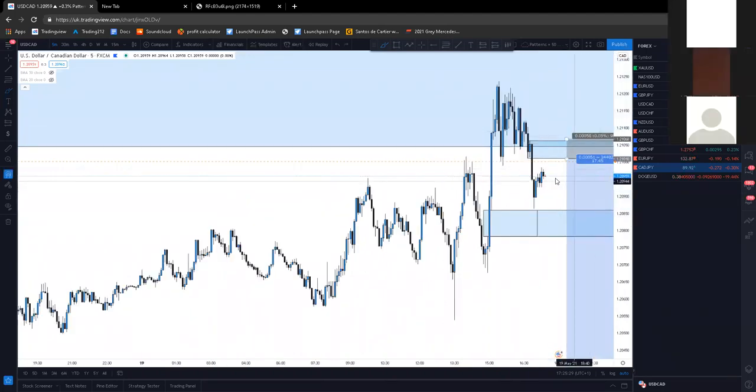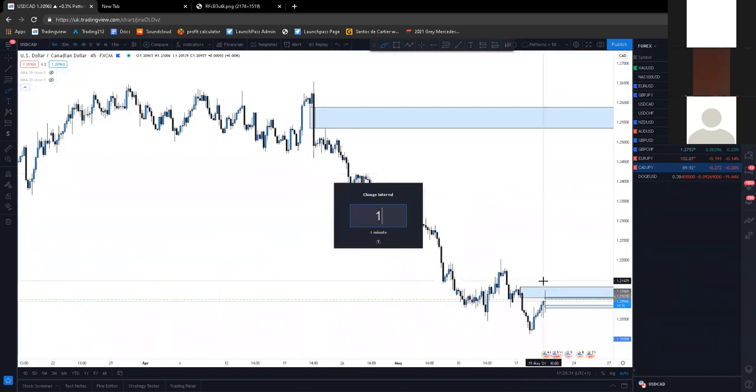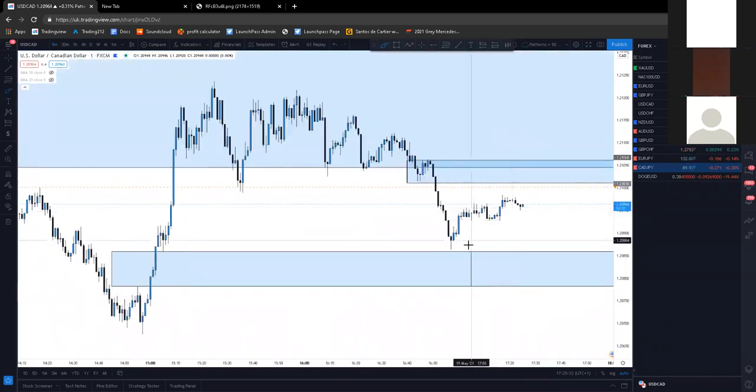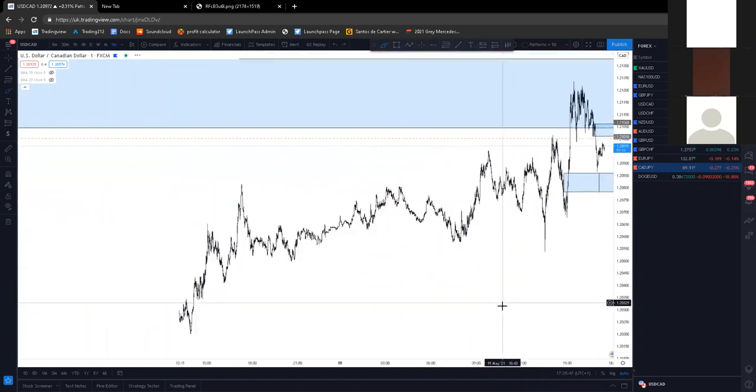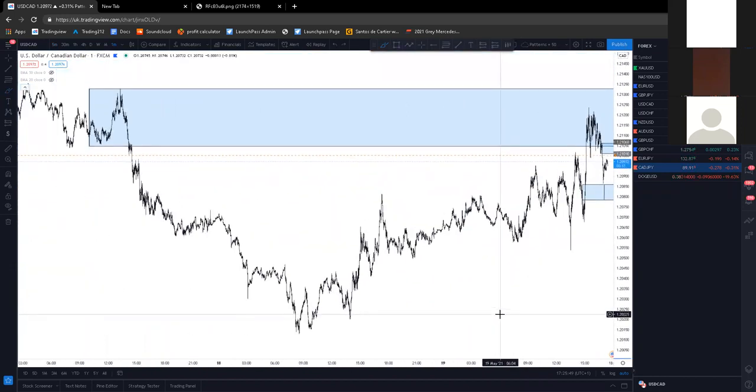So if we get an entry like this, right? If I go down again, one second, if I go onto here and we get an entry like this from here and then we go lower, right? That's fine. And then it reverses and continues going to the upside. Fine, but we've won the trade, so we're out of our setup. We've just gained 3% on our account. There's always going to be confluence on both sides of the setup, right? So you don't want to be too picky in terms of your setup just because there's confluence on both sides of the setup, right? So that's what I'd say. Just a word of advice for you.